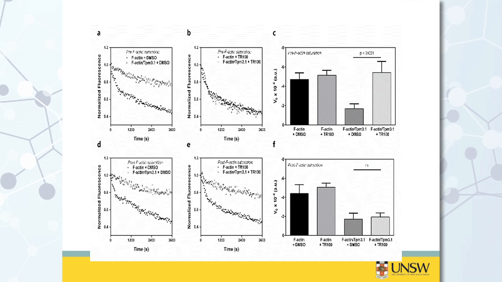We then did the same experiment, but we included the drug. And what I want you to see from this graph is that the difference between actin alone and actin plus tropomyosin is completely abolished when the drug is present. In other words, the drug prevents the ability of the tropomyosin to protect the actin filament. And that turns out to be the absolute key property of the drug. Now, one way that you can then look at the impact of the drug in a cancer cell is you can ask the question, if I take a cancer cell and I expose it to the drug, does the actin start to fall apart? That is, does the architecture start to fall apart? And what we noticed was indeed that is exactly the case.